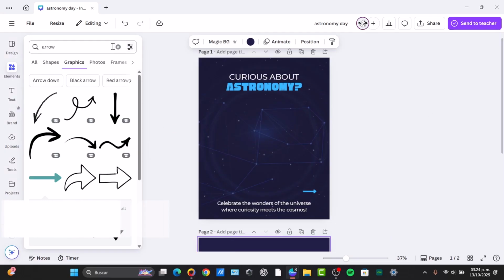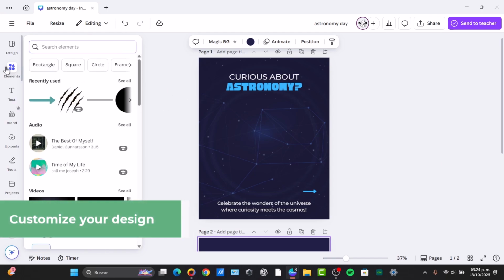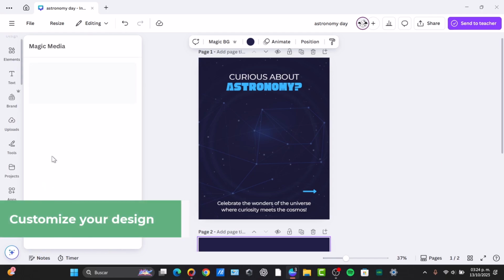Now let's generate something with artificial intelligence. Directly here in elements, I'm going to type the words AI image generator.